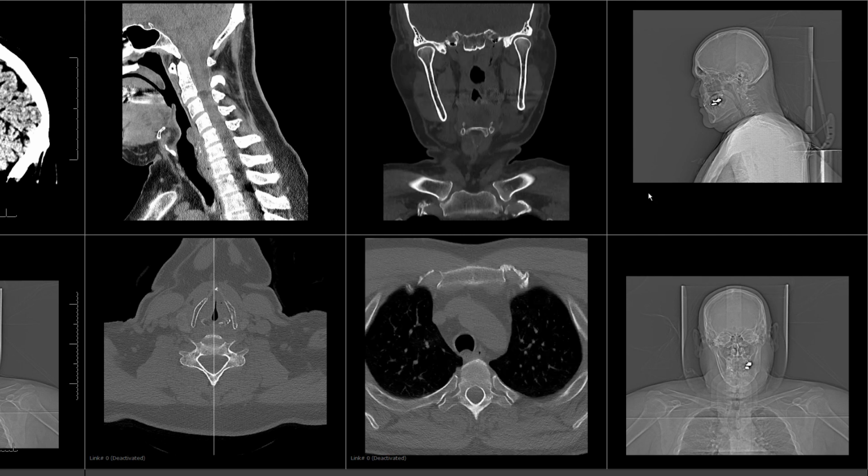Remember that you don't have to use the same approach I do, but you want to use an approach that you come up with and that works for you. As you develop your algorithm for reviewing imaging and you find that you miss certain types of findings, you want to adjust your algorithm to make sure that you don't miss those findings in the future.